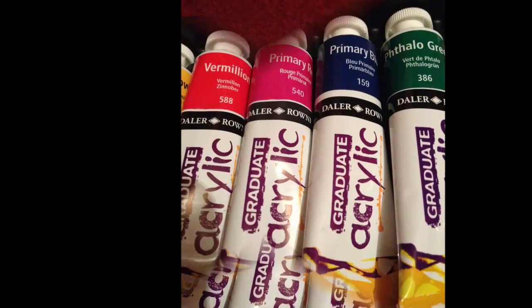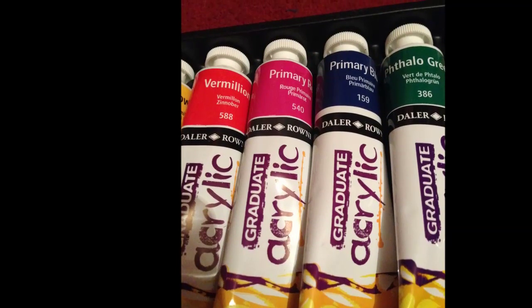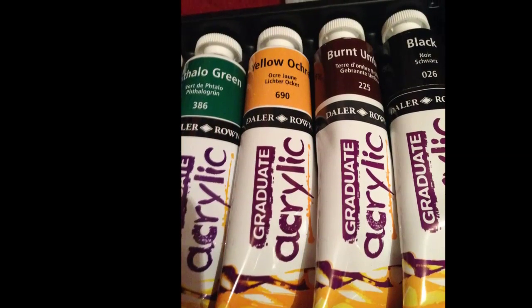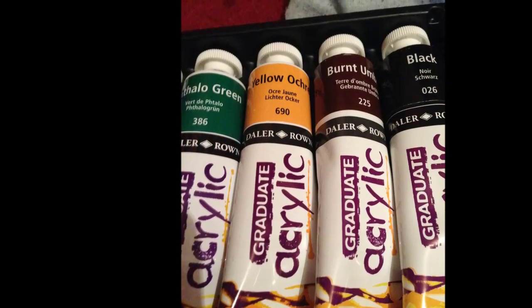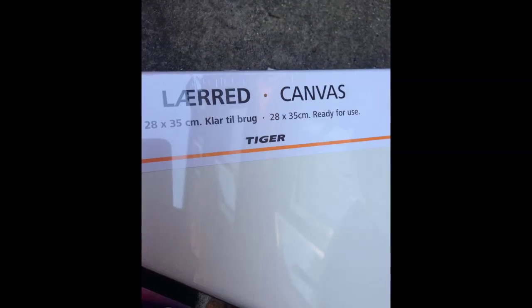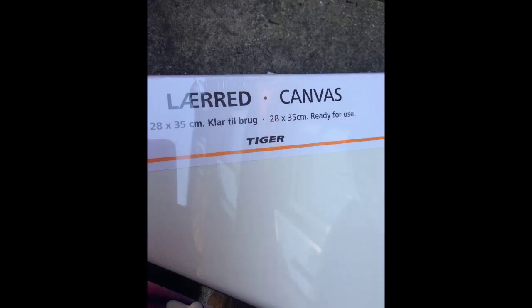You're going to need water, definitely water guys, because you're going to be making sure your canvas is always wet, which I do. And here's just an overview of what you're going to need. Here's the canvas that I used. It's a 28 by 35 centimeters and it's already stretched and everything.